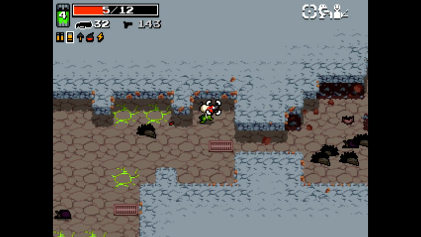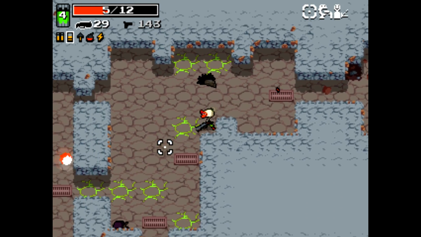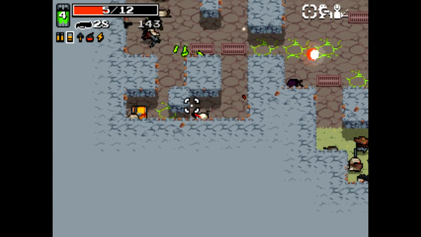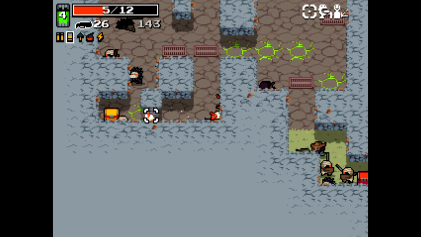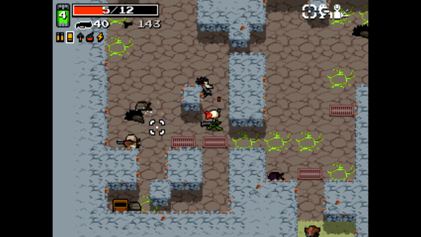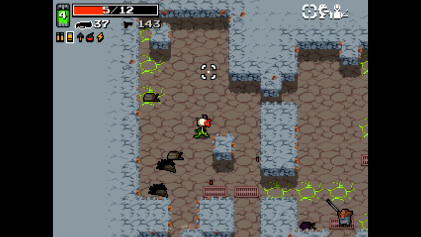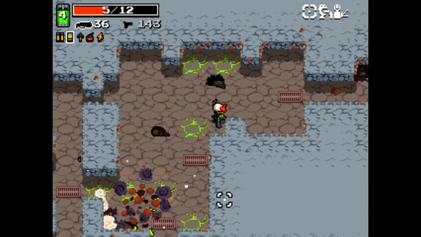Hopefully we level up one more time before we fight the big dog. Oh, Jesus! Get away from that guy. His melee attack has so much goddamn range. It's seriously infuriating. Hard to sneak a shot in there sometimes when we get 16 shells. Okay. Harder to sneak a shot in there than your 9th grade freshman dance. Cool. We are very close to leveling up.